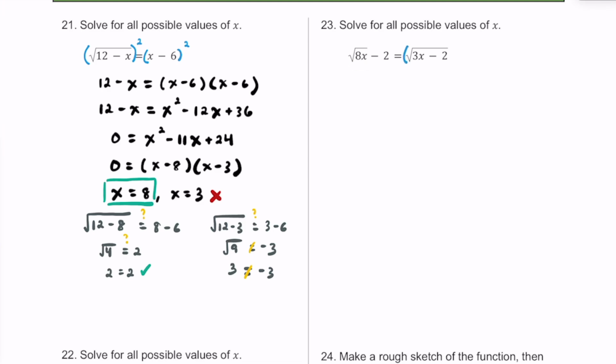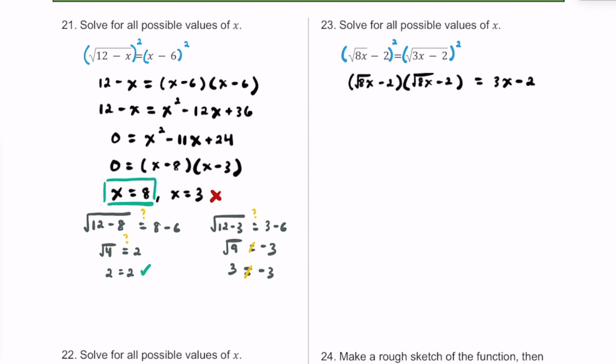So what I'm going to do first is this right side is going to be cleaned up a lot better. The left side is going to be a little messy, but this is the better alternative than if you had the 8x square rooted on itself. So when we square both sides here, this is going to clean up the right side really nicely. However, the left side is going to be messy for a little bit, but we'll just deal with that as we go. So on the left side, I'm actually going to write this out so it's a little bit more clear, just because this is going to be a little bit trickier to deal with. So we have the square root of 8x minus 2 multiplied by the square root of 8x minus 2. And on the right side, if we take the square root of 3x minus 2 squared, that's just going to be 3x minus 2.